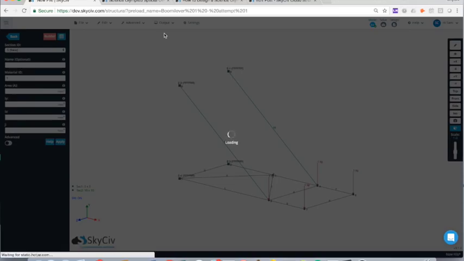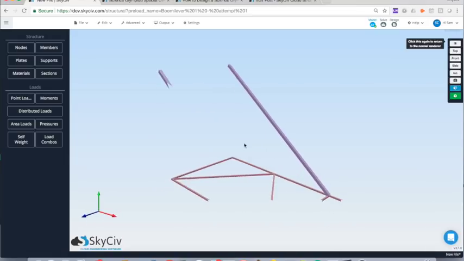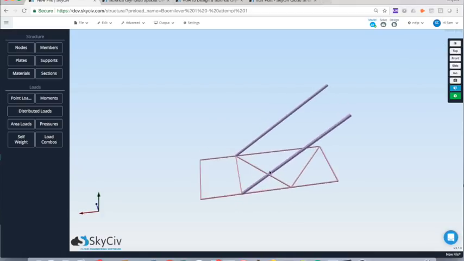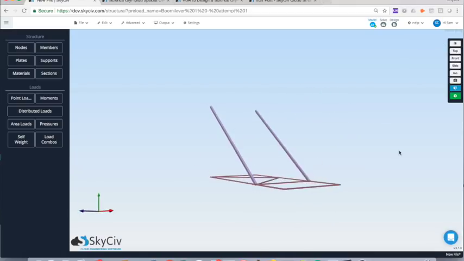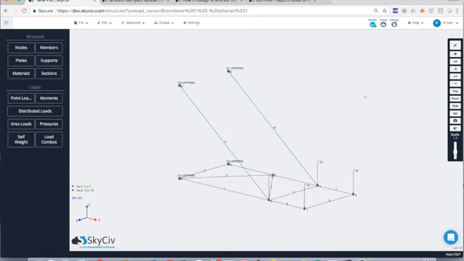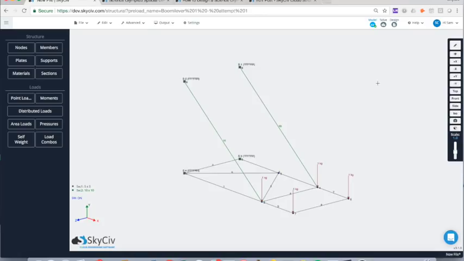This is a great time to check it once you've added your sections. Let's review the 3D renderer and make sure that what we've built is actually in proportion and makes sense. And that looks pretty good. So I can go back to the wireframe and continue our testing. At this point, I've added the supports, created the model, added the sections and the point loads, and I'm ready to solve and get some results.